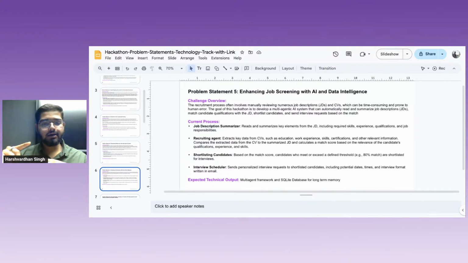Third is shortlisting the candidates, based on whatever score they are getting. Obviously, you need to have a threshold score. Suppose I'm talking about the field of data analytics, which requires four things: Excel, SQL, Python, and a visualization tool like Tableau or Power BI. If the resume has these credentials, obviously I'm going to give a score to them. If the job is for a data analyst, I'll have an aggregate score on each and every skill. Based on that, a threshold score would be set, and anything above that threshold would be recommended.